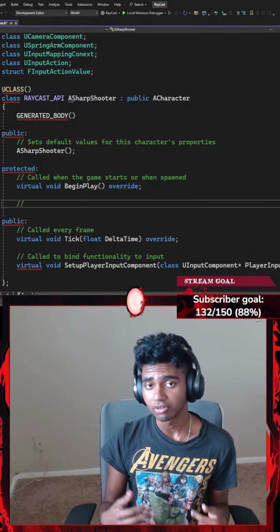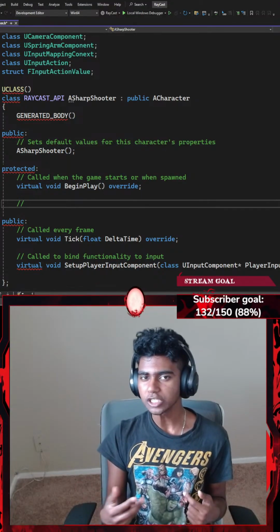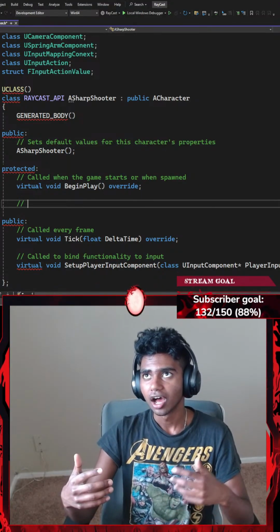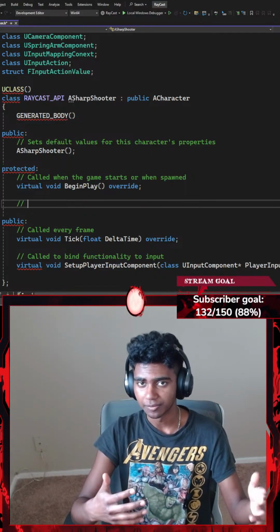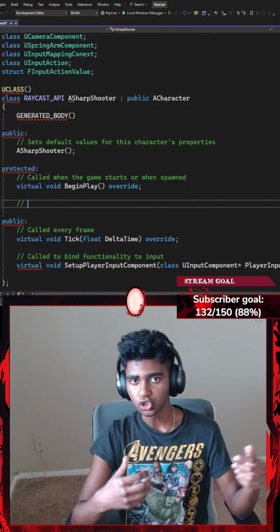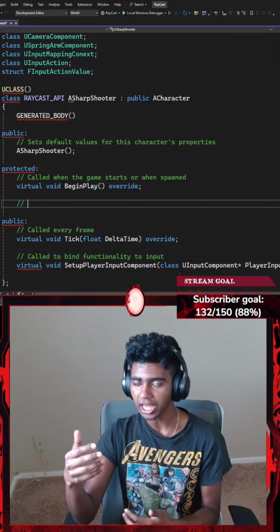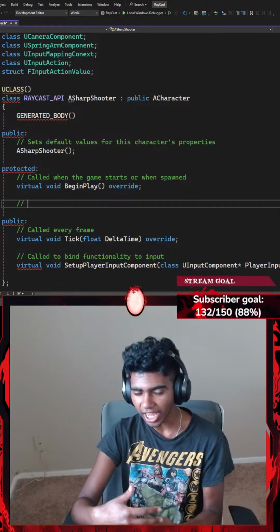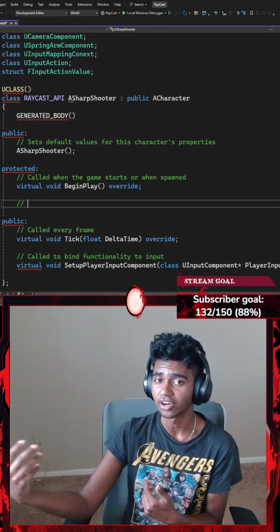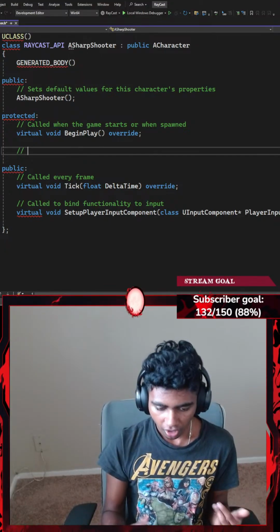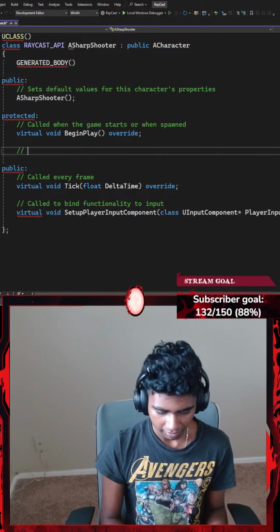This is where I'm going to be creating a bunch of U properties. U properties basically tell Unreal Engine the things that I want to see there. If there's something that I want to edit through my outliner or my details panel, I'm going to set it to be edit anywhere. If I just want to see it and not edit it, I'm going to set it to blueprint read only and visible only, not edit anywhere. For example, that was really hard to explain. Hold up, let me just show you guys.